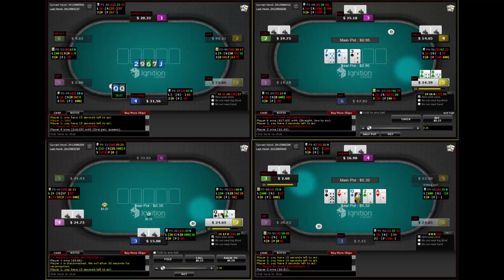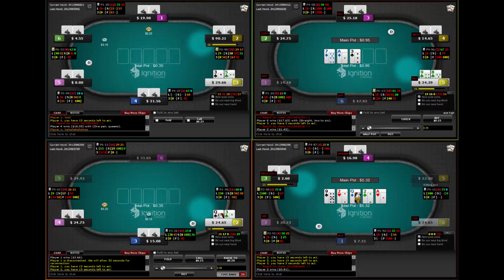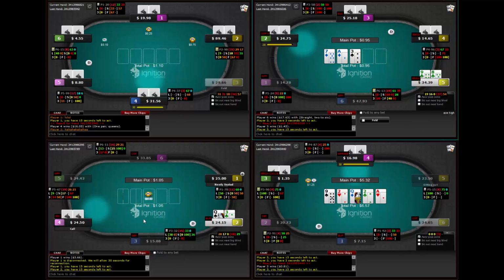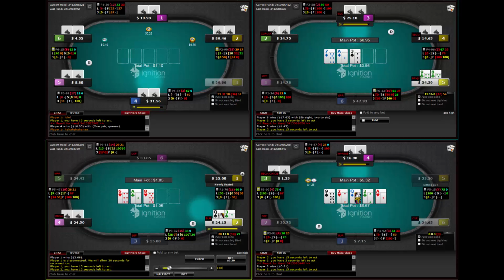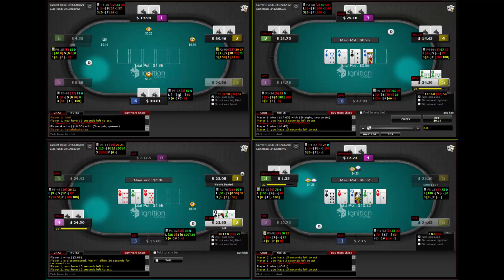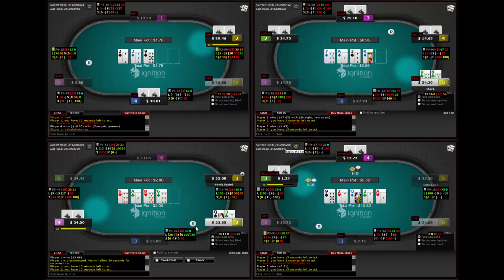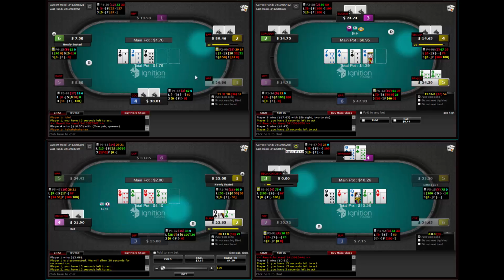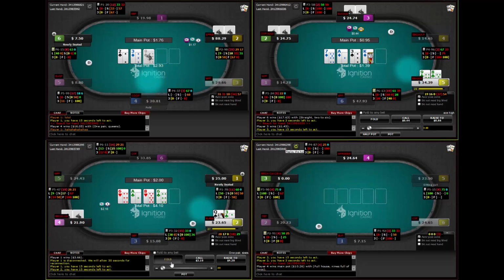We obviously could raise sometimes there, but I don't think it's really necessary. With the 9-8 suited, Ace 8 6 should be a pretty good C-bet. And that 6 is actually a decent barrel card because our opponent's pretty much calling with any unpaired hands. Okay, now he's donk leading full pot, which I don't know what that is, but we'll just fold.